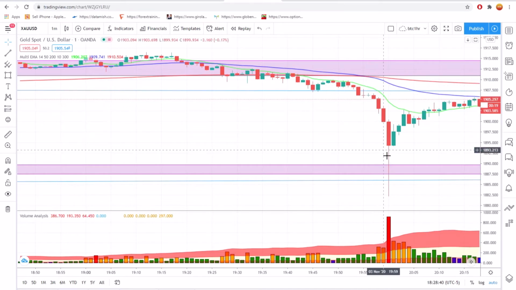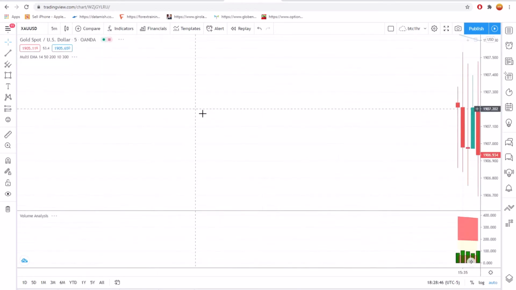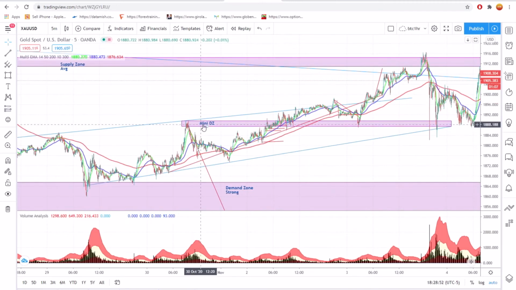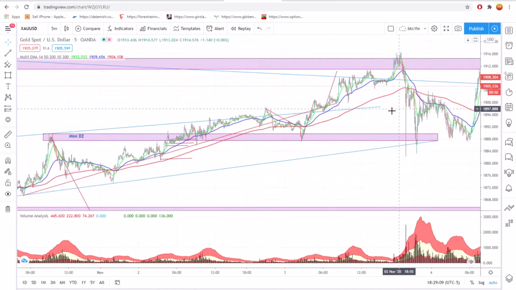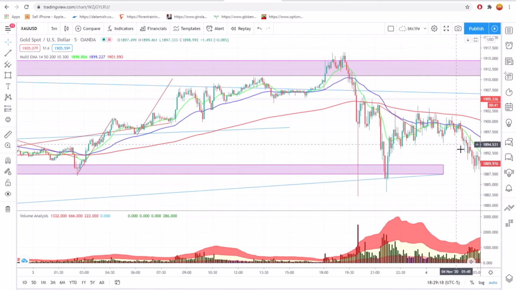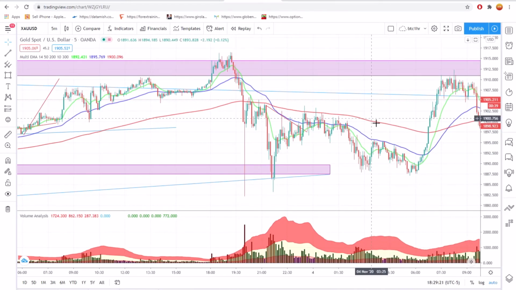So this was a huge sell-off, but we came into a key area, which is why you had the reaction so strong up. It was this mini demand zone that I called out before. It came into it and took out stops, everybody's stop loss below here, took everybody out, and then just rushed back right up. You can see it right there. And then basically pretty much we're having this. That was a nice call yesterday.